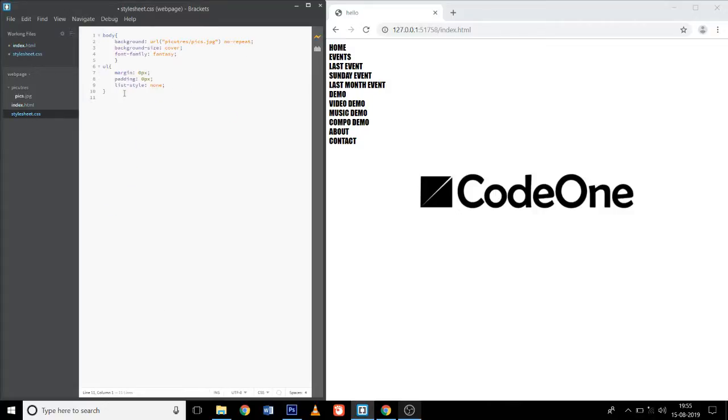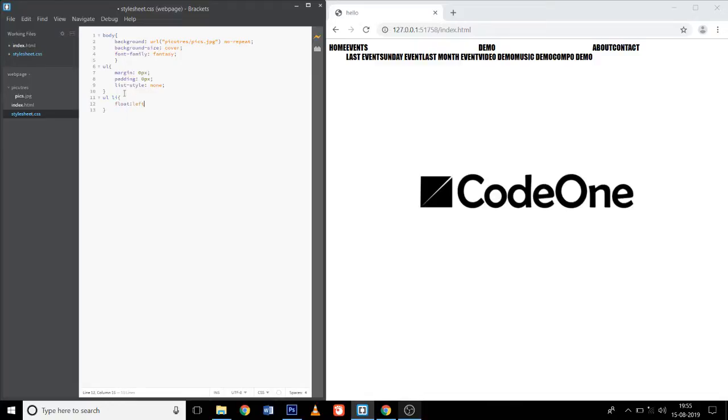That's why I'm calling it here in CSS, UL LI, and then I'm going to float it from left because I needed to show it from left. Now you can see it's floating from the left side.